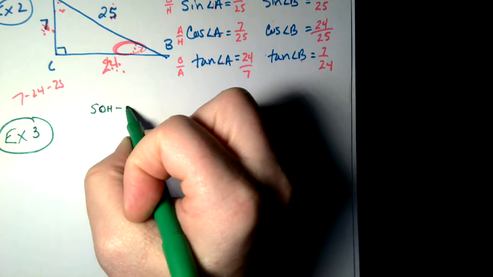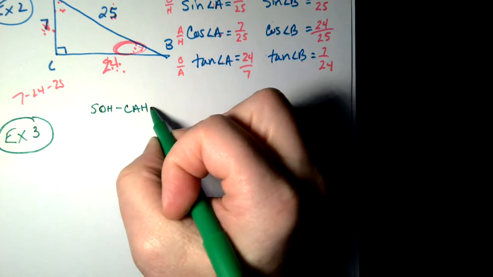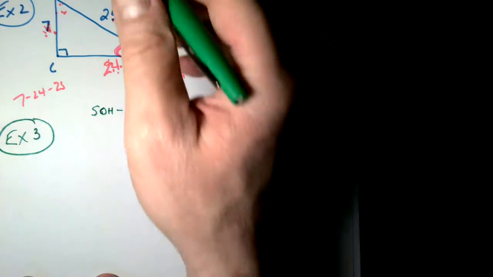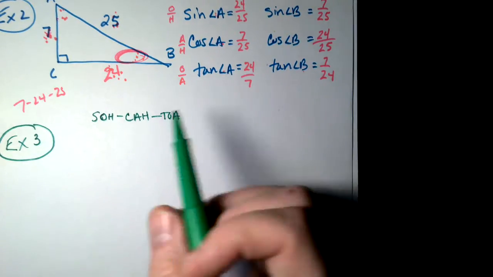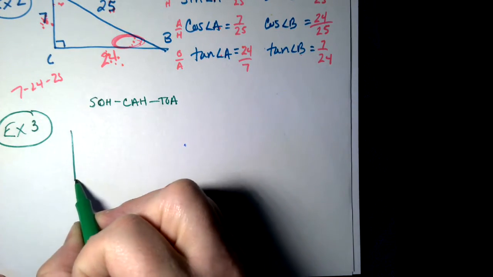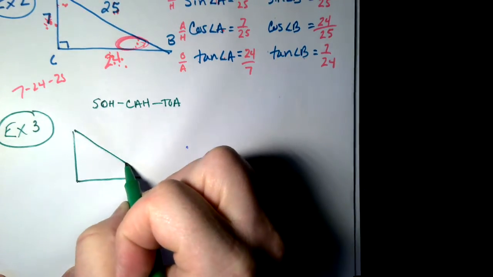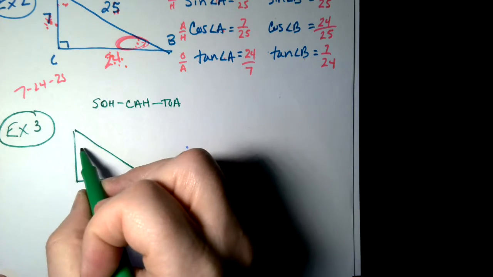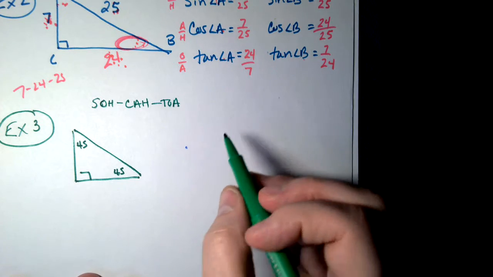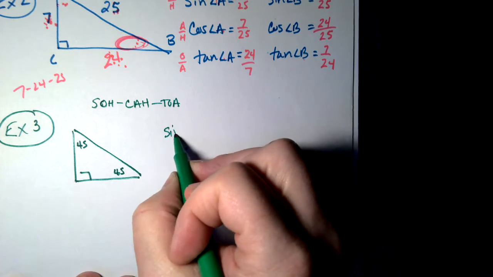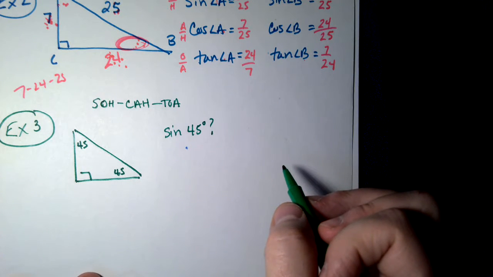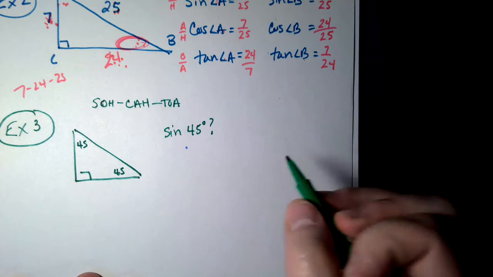Let's try to use SOH-CAH-TOA as an application with some of the other things that we've been learning in the chapter. Now, we've done some Pythagorean theorem type problems. What about the special right triangles that we just recently learned about? So let's say we have a 45, 45, 90 triangle. And it just says, hey, what's the sine of a 45-degree angle?